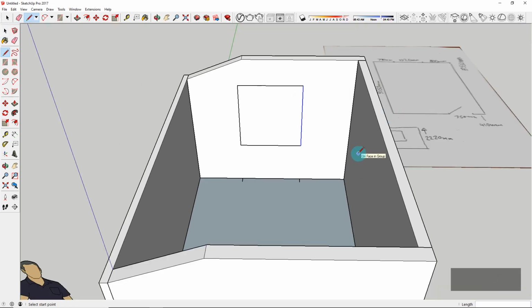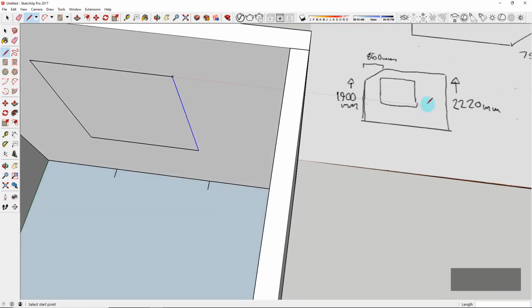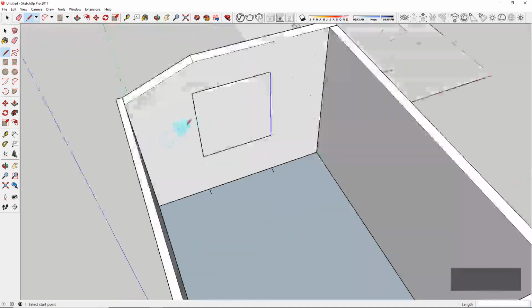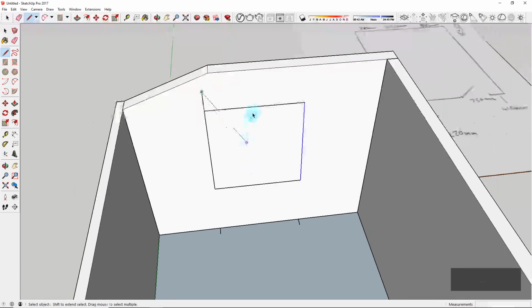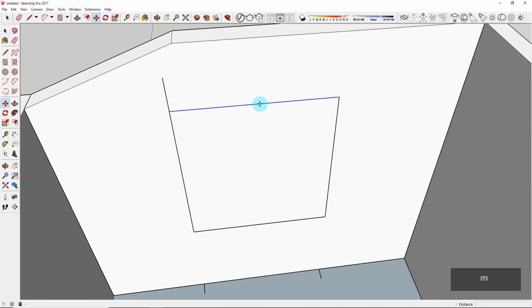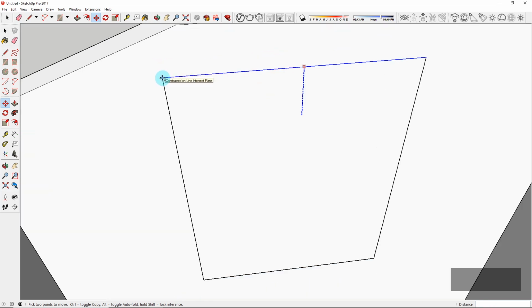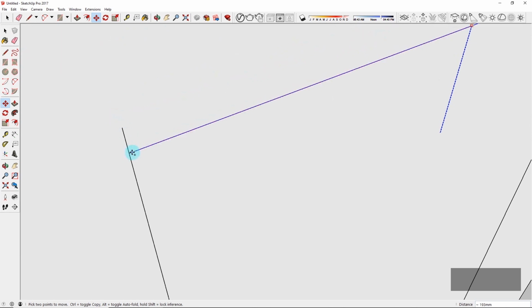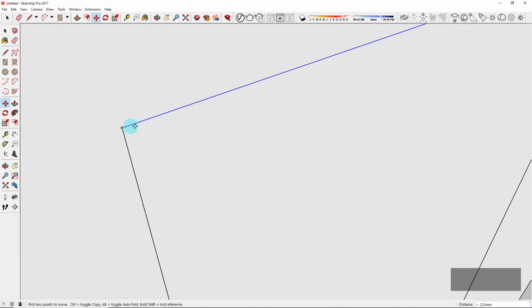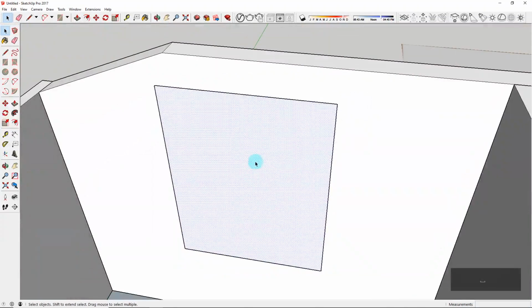And the height that I've measured is 1320. So I'm going to draw a line and make it 1320, hit enter, and that is where it ends. Again, I'm going to grab this line of the rectangle and move it up to this point, like so. For some reason it's not locking on. Why is it not locking on? Okay, now we have our window.